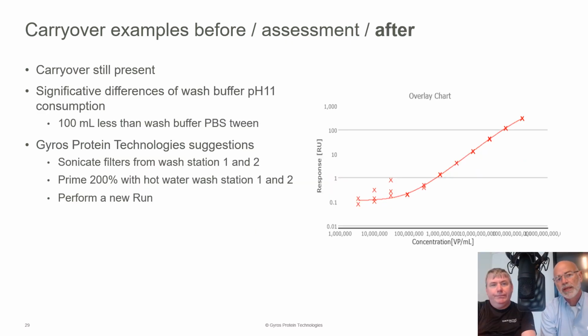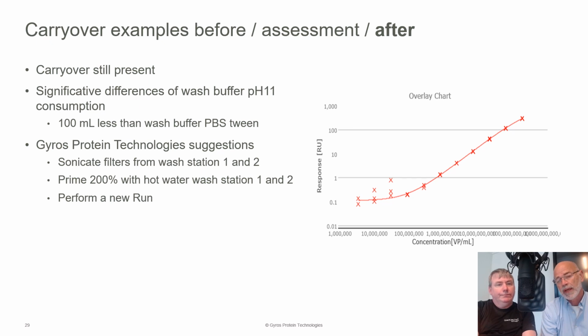So here you can see that in this example, where we've explored the potential solutions for carryover, we can still see the carryover present. And how do we know that? If you look at this 12-point standard curve, you can see that those bottom 3 points are floating off the curve, suggesting there's over recovery compared to what you would expect.